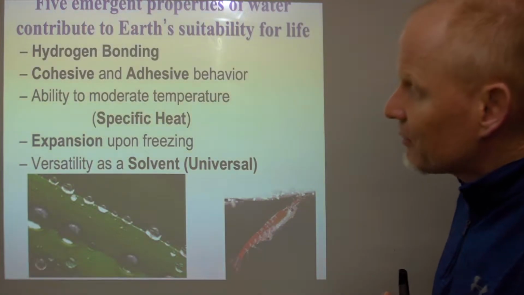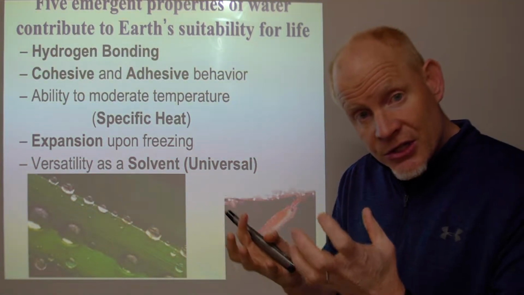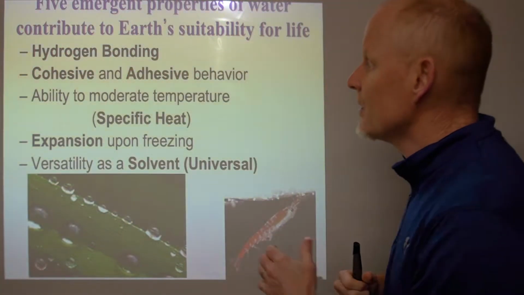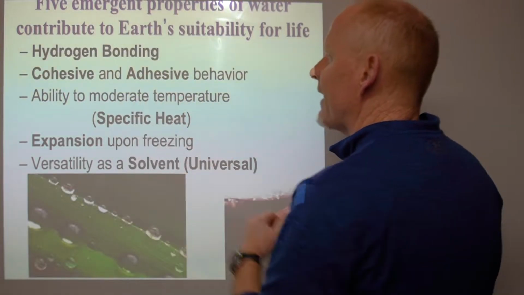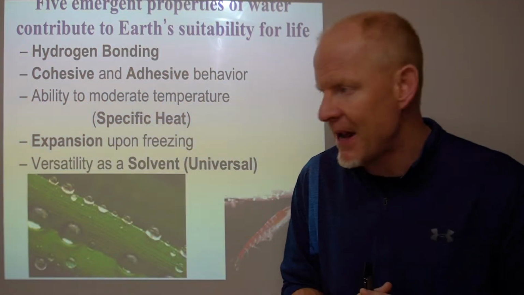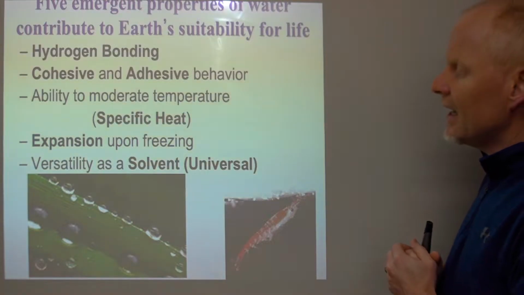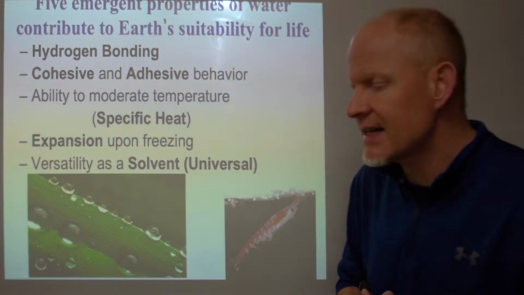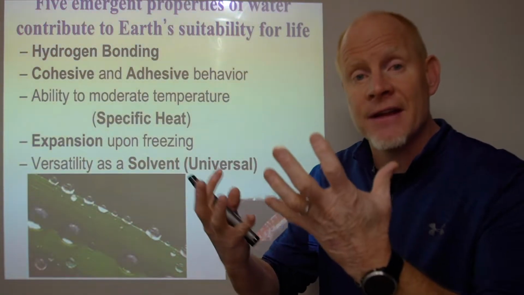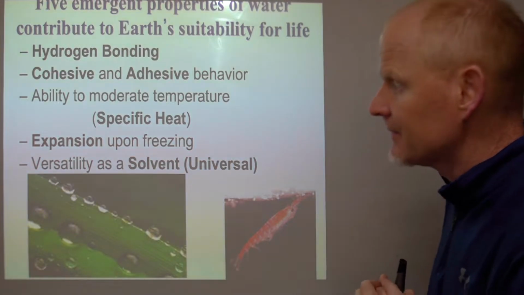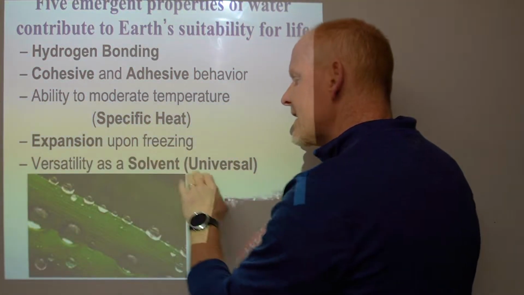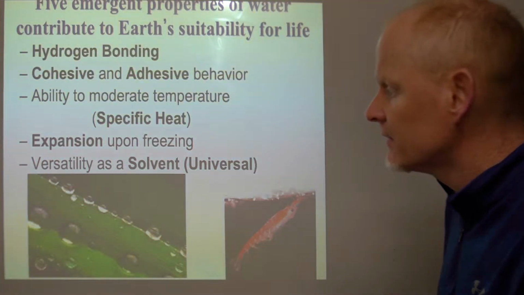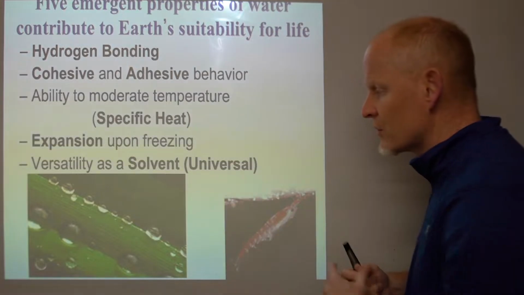So let's talk about some of the properties. I kind of talked about that it's a good solvent, right, is one of the properties that water has because of this polarity. So strong hydrogen bonding means it's very cohesive and adhesive in its behaviors. All right, so the ability to moderate temperature, and we're going to talk about each of these in the slide. That is, it can absorb heat and also give off heat depending on the environment around it. It expands upon freezing, becomes very ordered and light, and can form ice, which then floats on the surface of water. And it's versatile as what we call the universal solvent.